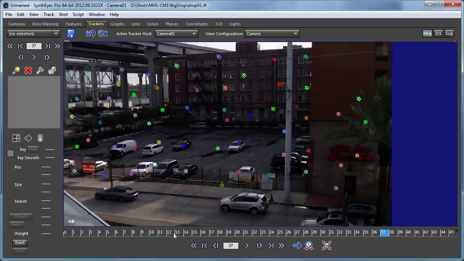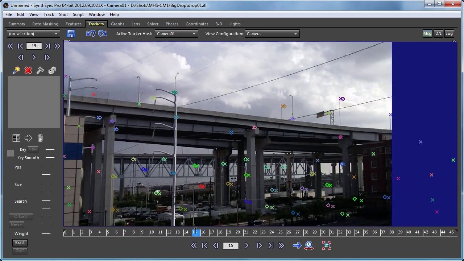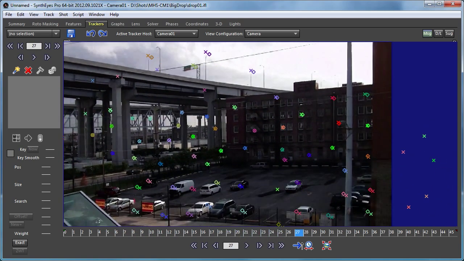So now we're being left with the effect of the rolling shutter in the shot. So let's take a quick look at that in detail. I'm just scrubbing through the shot looking for some spots where the camera's moving fairly rapidly. So let's look up at the top here. The X mark is the position of the tracker as calculated by SynthEyes at the time that corresponds to the middle of the frame. The actual 2D tracker, of course, is where SynthEyes actually found it. And you'll see that they're in a much different position. You'll see how big of an effect this rolling shutter is causing on the shot.